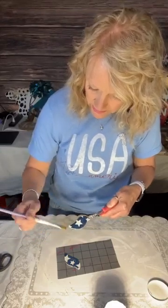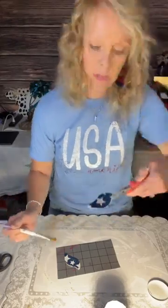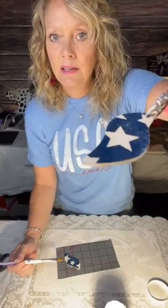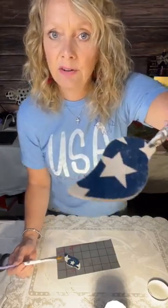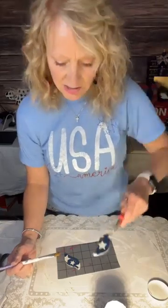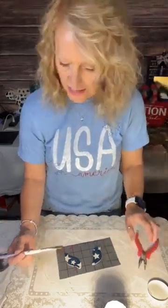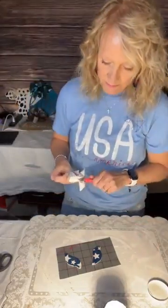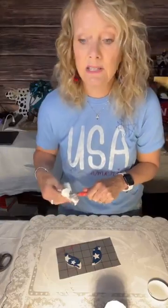This one did a lot better. Maybe I had too much on that one. But I don't know if y'all can see the glitter on that. Can you guys see the glitter? Is the camera picking that glitter up? But it should dry clear with the glitter on it. Oh my gosh, you guys. So cute. I can't wait to see what that looks like with the resin over top of it. It's going to be so cute.